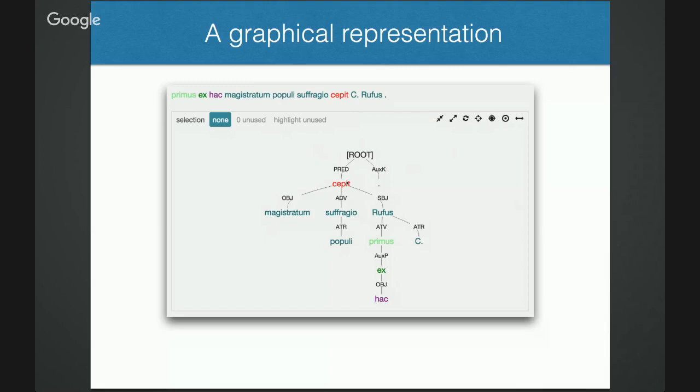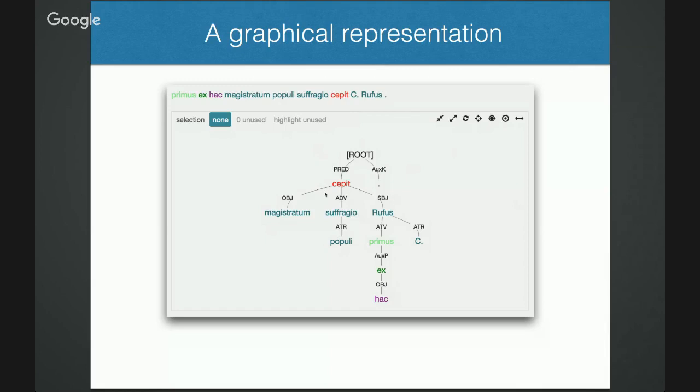For example, if we see cepit, we expect that our sentence contains a subject, of course, the one who cepit, and at the same time we expect also to know what was taken, basically, so the object.